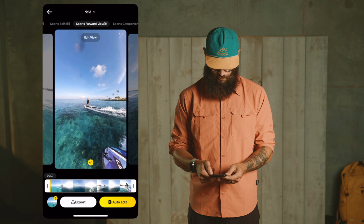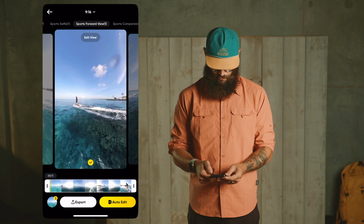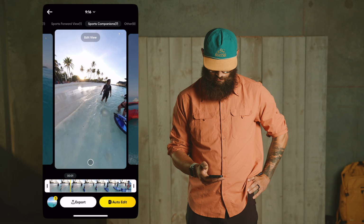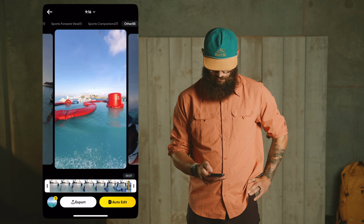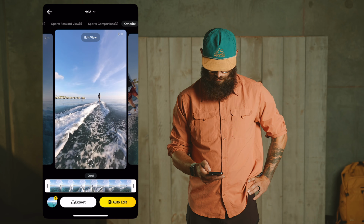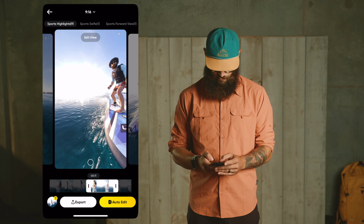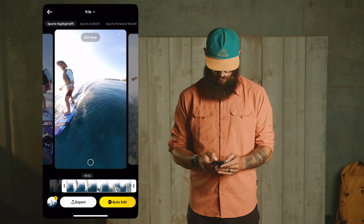So you can take all these AI generated moments and export just those moments into your camera roll, which is honestly the way that I'll probably most often do this, because then you can take these clips and you can put them into Instagram and you can edit them with whatever templates for reels that you're going to use, or you can put them into a dedicated mobile editor like CapCut or something like that and do whatever kind of editing to music that you might prefer to do in those workflows. By exporting all of the highlights in one go straight to your camera roll, this is a really fast way to get a lot of highlights out of a 30-minute clip.